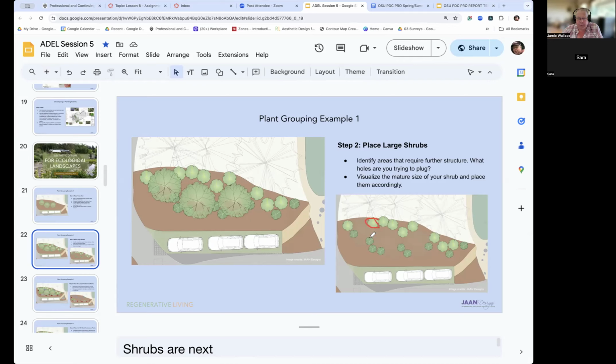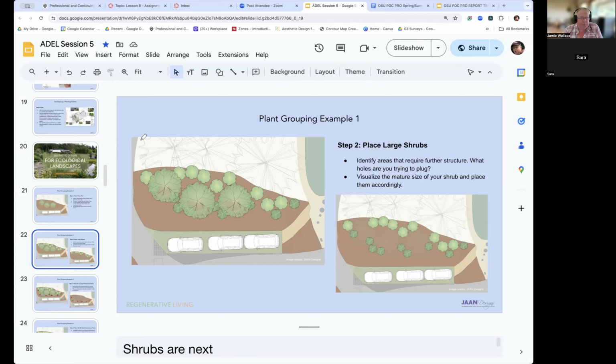Obviously, this type of shrub is larger than this. These guys are going in the front, so we can get a slightly better view of them. And the ones in the back are just a backdrop, so they don't have to be stunning in terms of their appearance. And yeah, so that is step number 2.